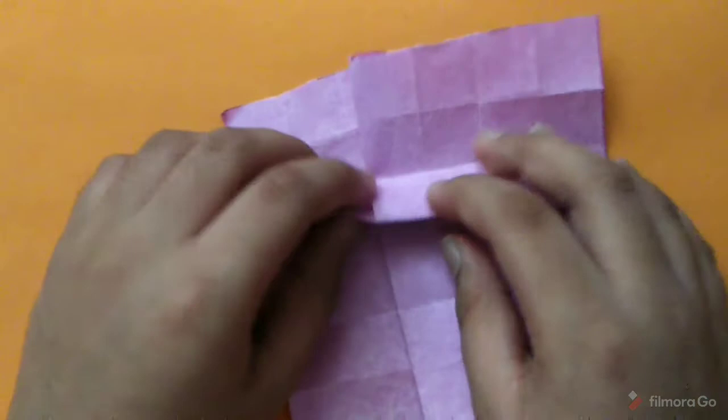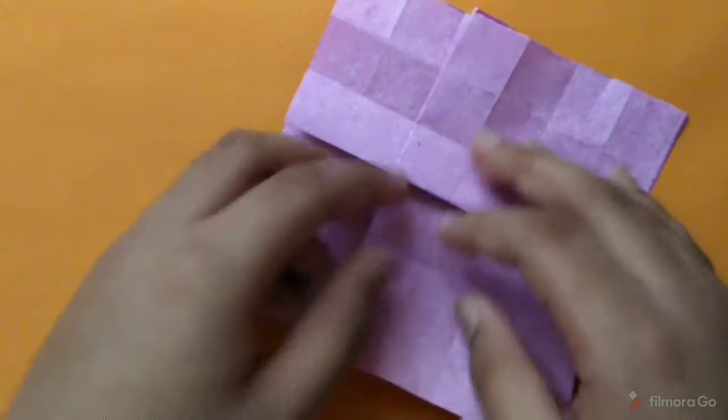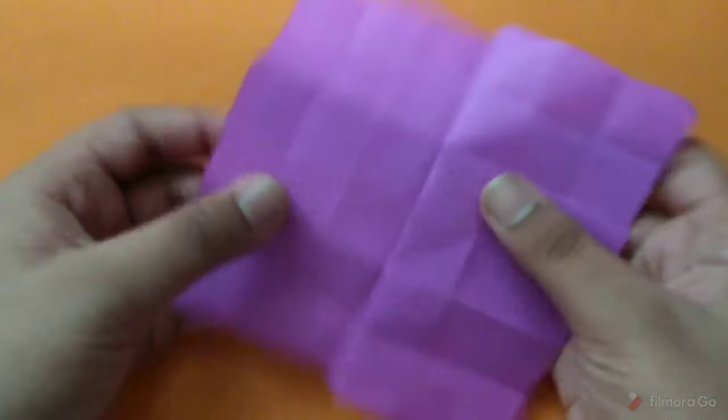And fold on this side, you should do this. These directions are very difficult to explain. This to face right, what you should do on this side.